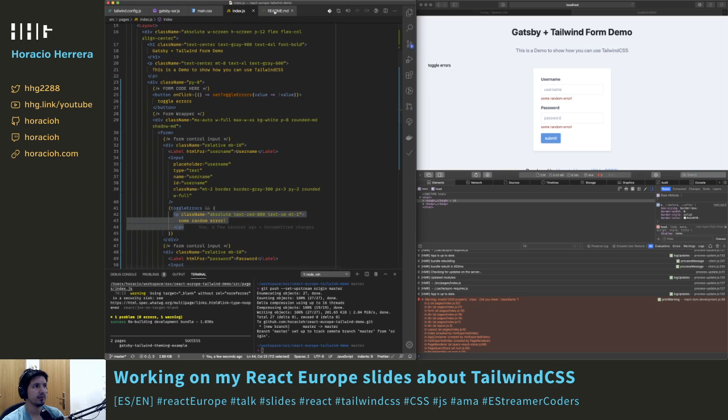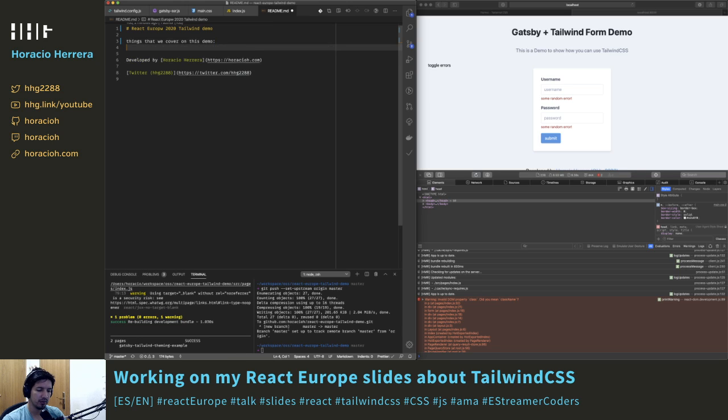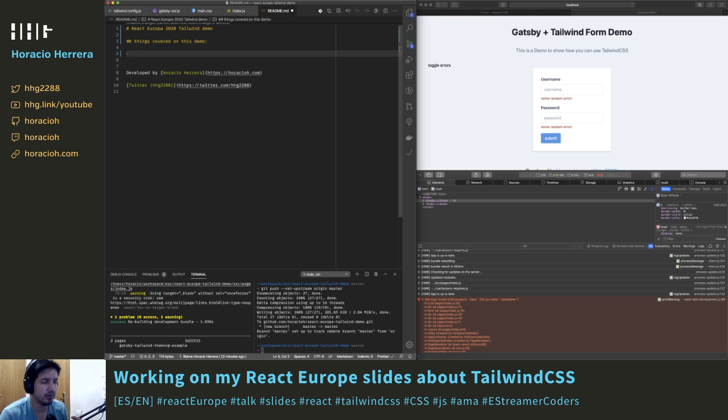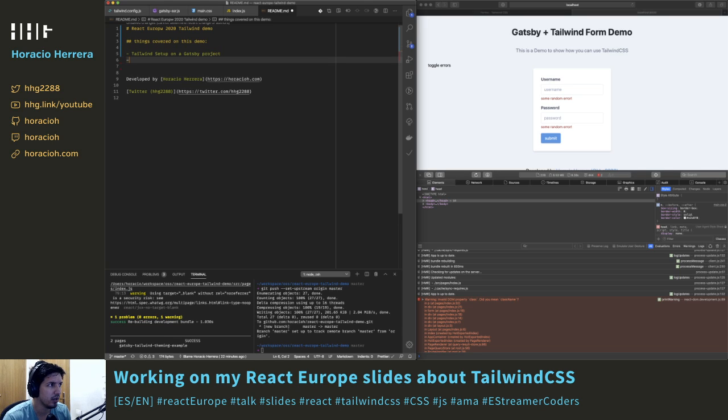Okay, so things that we cover in the demo. Let me just put it in. I covered in this demo: Tailwind setup on a Gatsby project. Purge CSS for production setup.